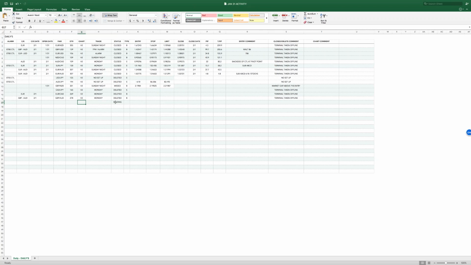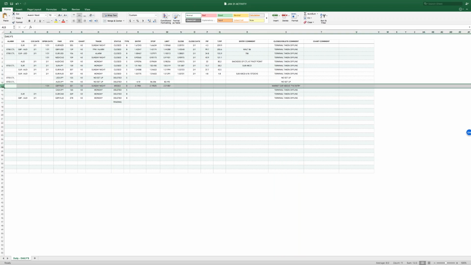The second part of that deal is over here in the closed and the deleted column. Right here for the US JPY and the Australian JPY respectively, there were no setups. We were looking for a candlestick formation and I didn't see it. So I will take that particular pair and delete it. We had one that we missed right here, this GBP New Zealand. We missed it last night.